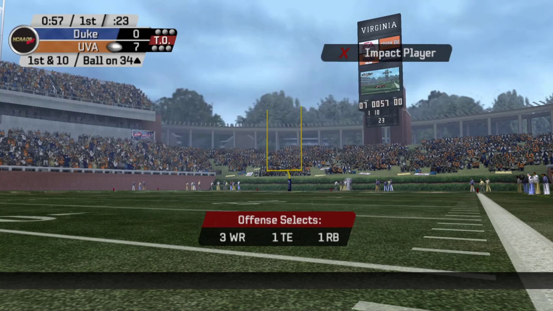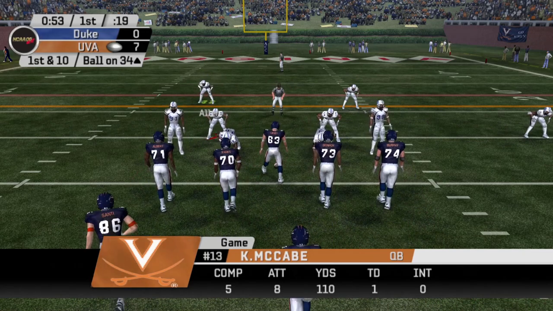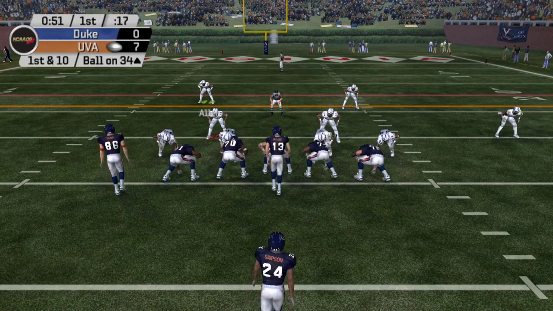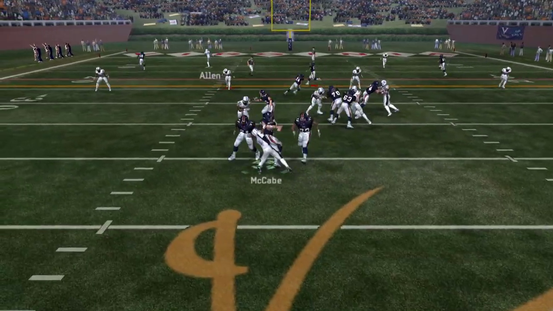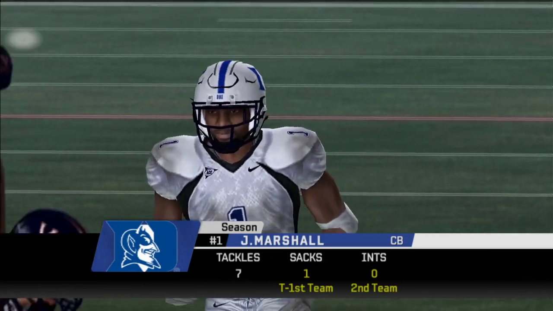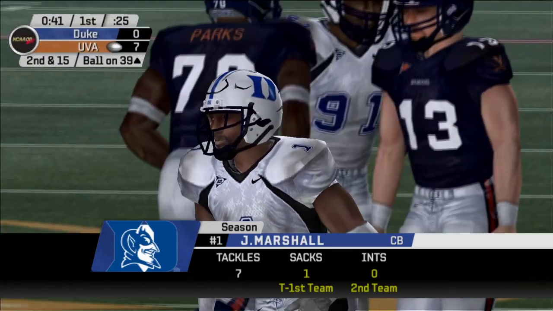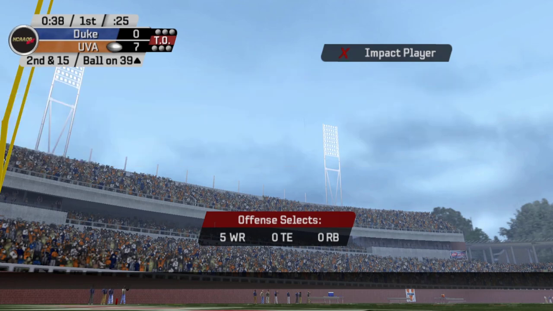Let's go. I'm going to do another zone blitz, this time with a corner. Get him, get him, get him, get him. Nice. Fumble, somebody get it, get it. Great play. Good sack. Good to see that work. So it's 2nd and 15. You can bet he holds on to the ball with both hands.